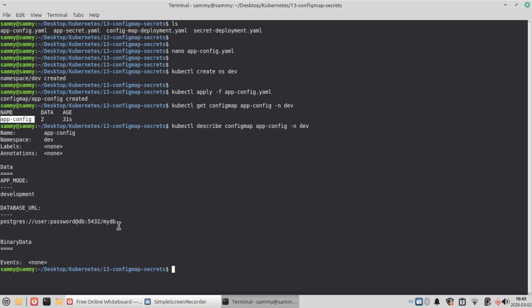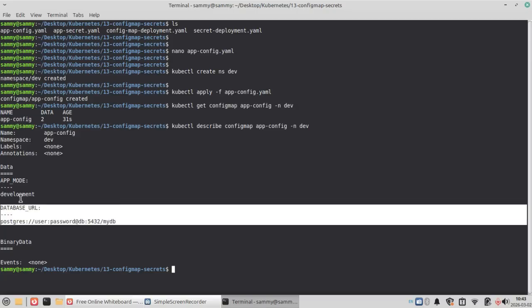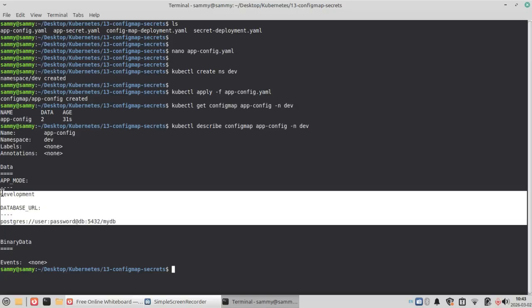All right, so if we check, these are all in plain text. They are all in plain text. It is not encrypted.